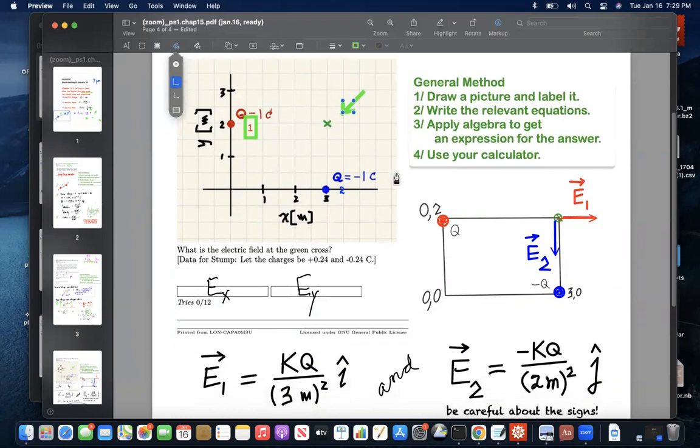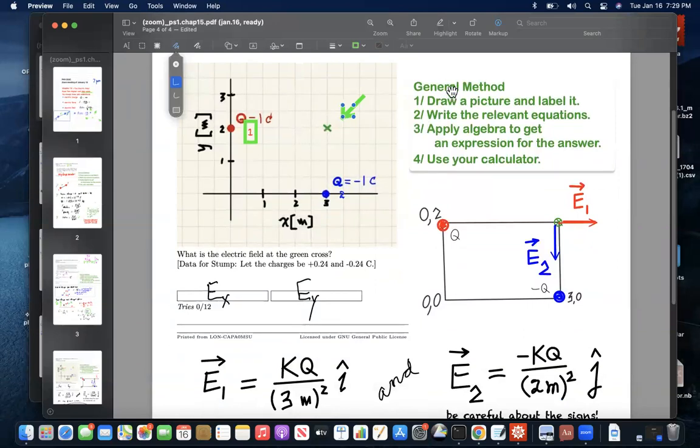All right, now let's calculate this using this general method. Let's solve the problem using this general method. We start by drawing a picture. Well, we've already got a picture, but you might as well draw your own picture in your physics notebook. So let's draw another picture. You see, these 3 points define a rectangle. So let's just draw a rectangle.